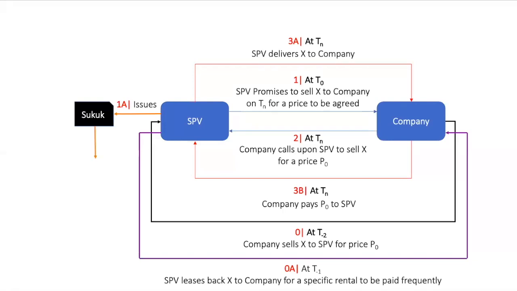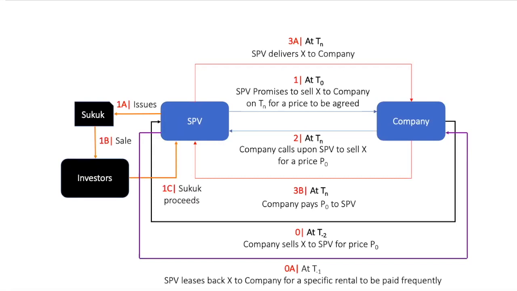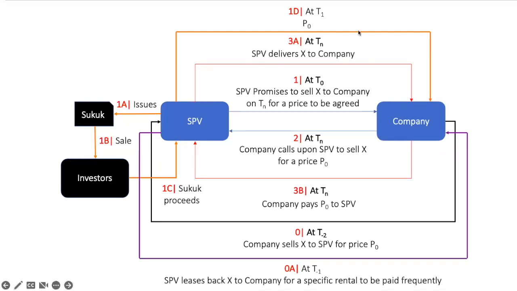Once this has happened, then the SPV issues sukuk, which are sold to investors. These investors pay the money to SPV, sukuk proceeds. These proceeds then go to company. So this is basically, as you know, a sukuk structure. In this example, this is sukuk al-ijara. So in this sukuk al-ijara arrangement, this promissory arrangement is very crucial. If this promissory arrangement is not there, the whole sukuk structure would collapse. So this is the importance of the promissory arrangement in contemporary Islamic financial transactions.